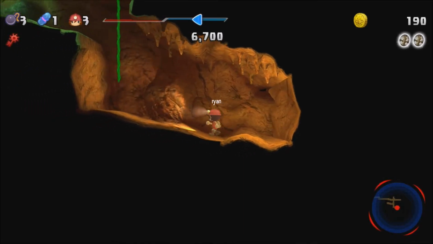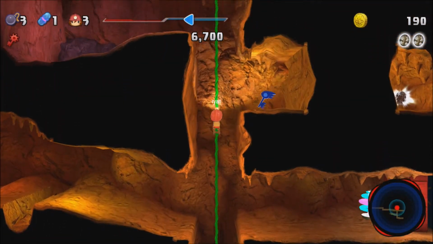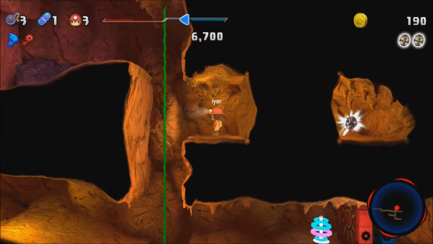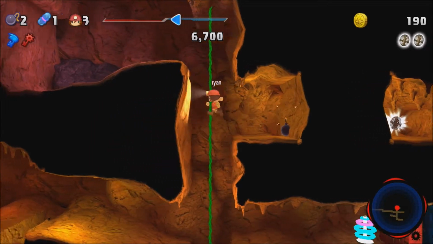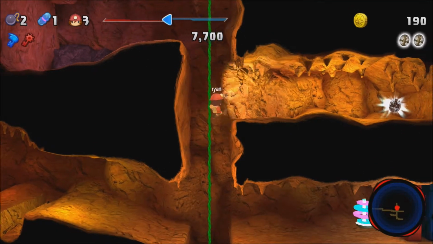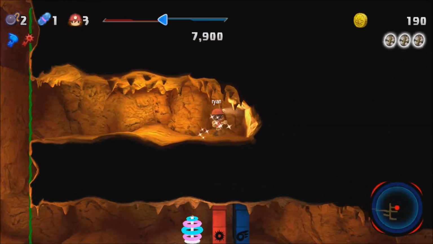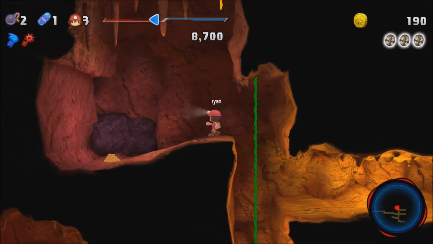Some cool shiny things. Yay. And there's the blue key for the blue door. I wonder maybe if I can put a bomb down here. There we go. Get over to this. Lots of shiny things. Very good.